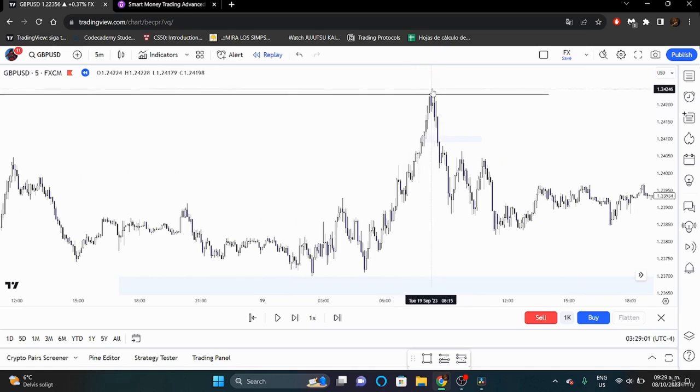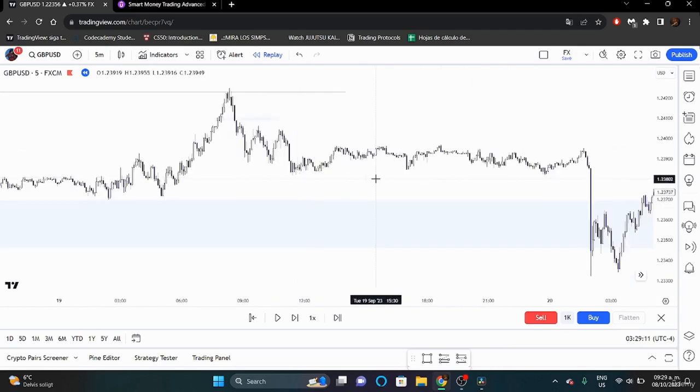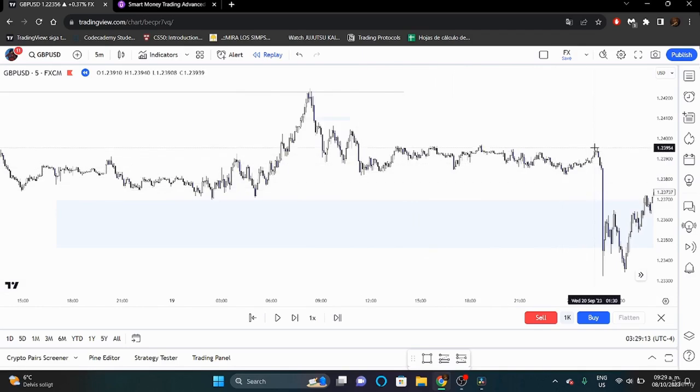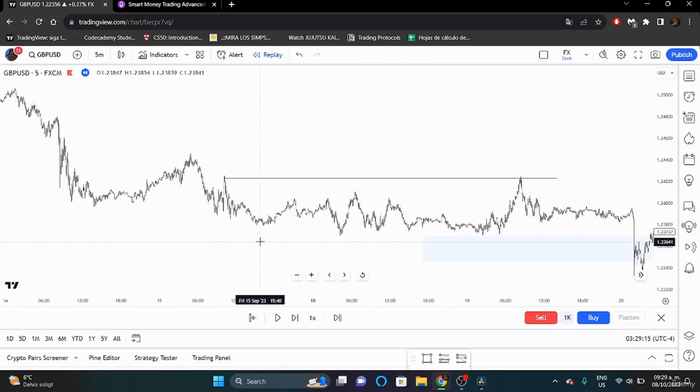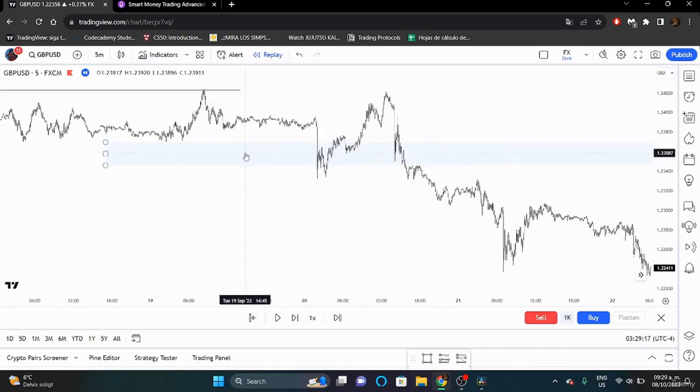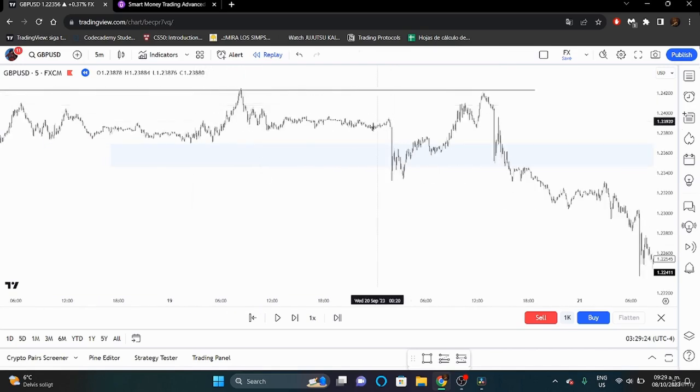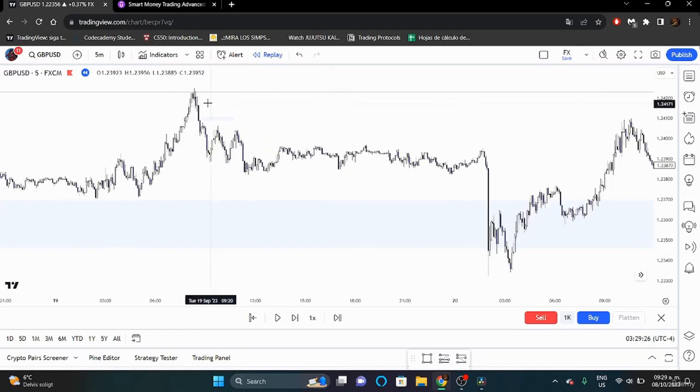As you can see, the rejection block was tapped, we go lower, we tap it again, we go lower, we change the delivery state, we go bearish, boom, taps, boom, boom, and later on we consolidate, we nuke, we take all this liquidity, and then we go higher. We do not take that high again, but maybe now we take the propulsion block from here.